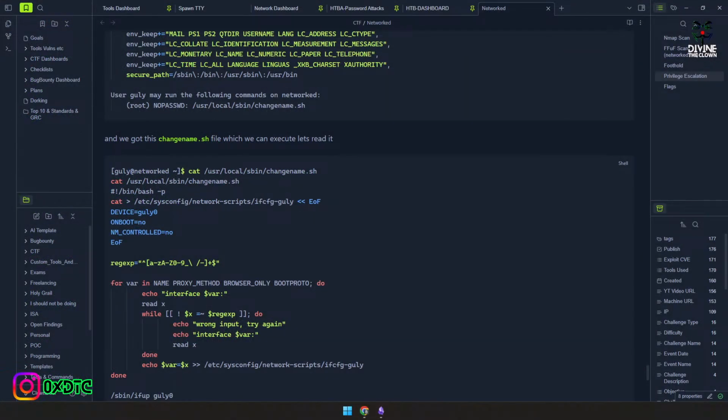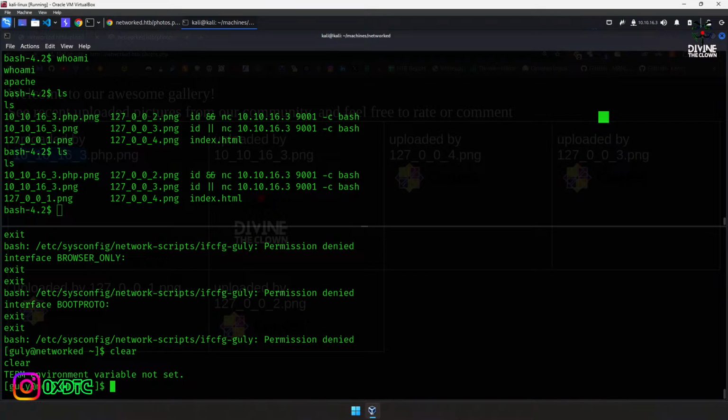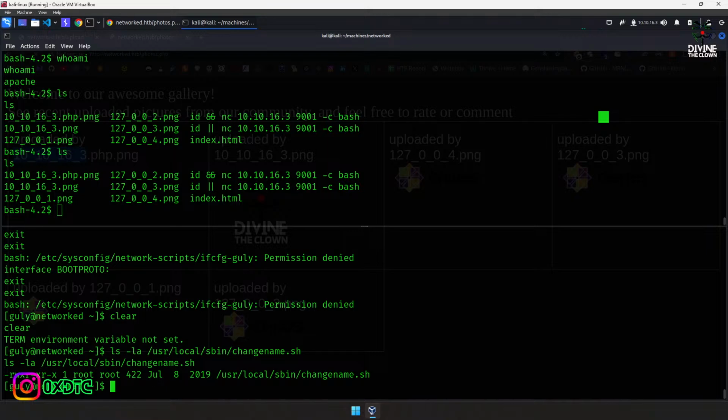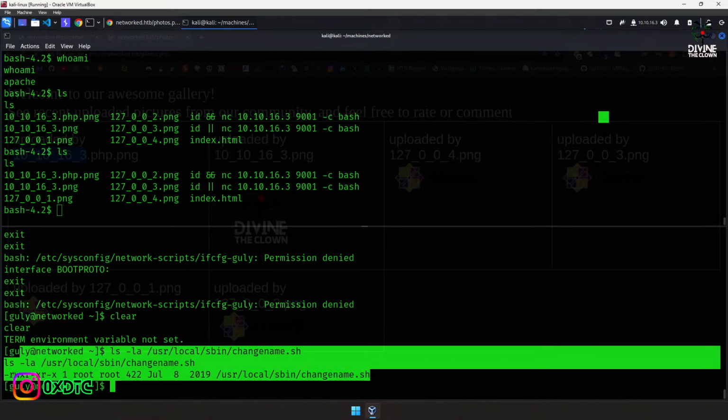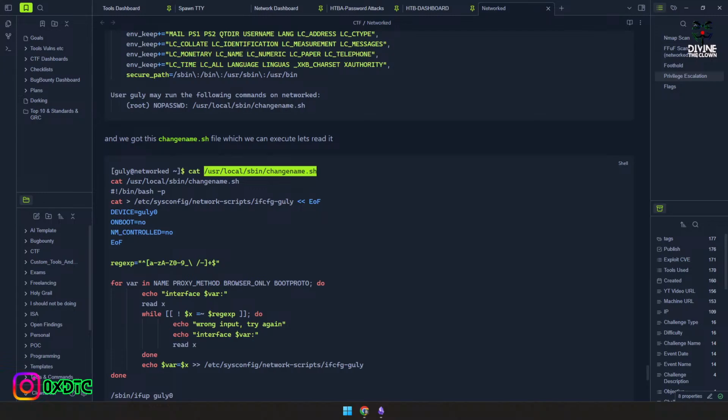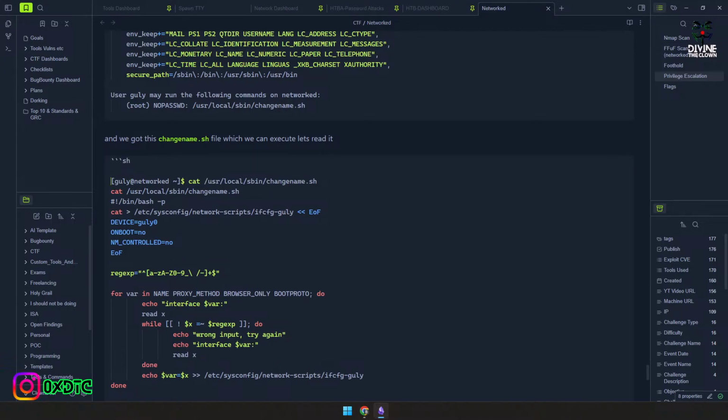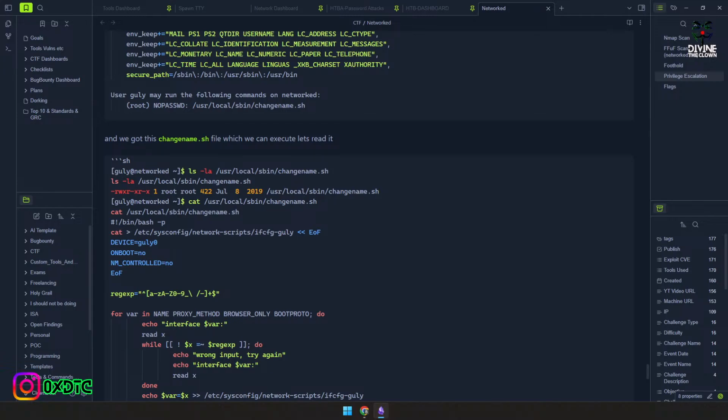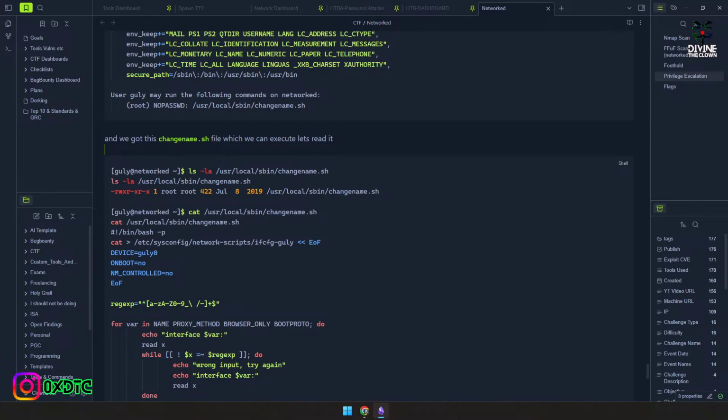Okay, so we wanted to perform ls -la on this file to check what permissions we have here. We will add it here itself in the starting with one space.